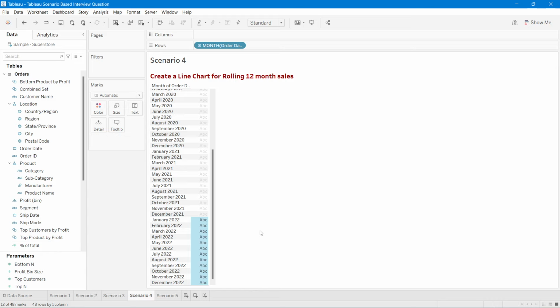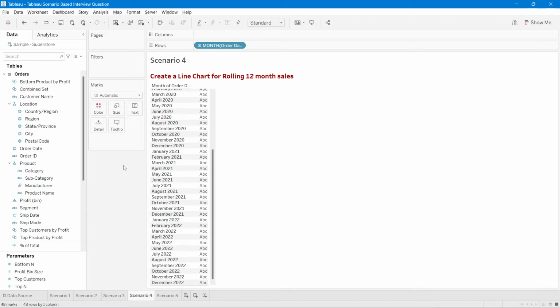We have to make this calculation dynamic, so that when we go into the next month, January 2023, the rolling 12 months will be from January 2023 back to February 2022. Getting it? Similarly, when we go to February 2023, it will be calculated from that back to March 2022. So it should be dynamic whenever we go into the next month. It should not be that for each month we change our calculation and update it. We don't want that.